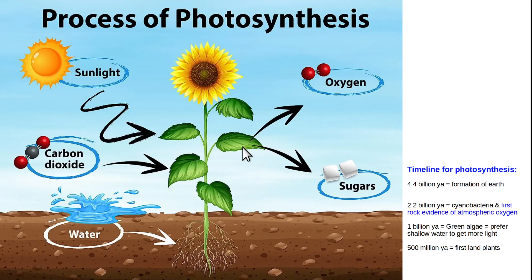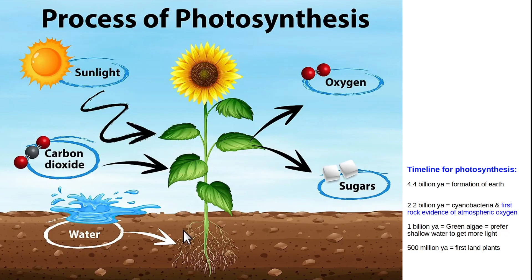Photosynthesis means that a plant takes in carbon dioxide (CO2), which provides a carbon skeleton, gets energy from sunlight, and uses water (H2O). A carbohydrate is carbon plus water — you attach water to a carbon. Plants make glucose, giving off oxygen as a byproduct. That's what the reaction of photosynthesis is about. Oxygen didn't appear in the atmosphere all at once — it became gradually more available over time.